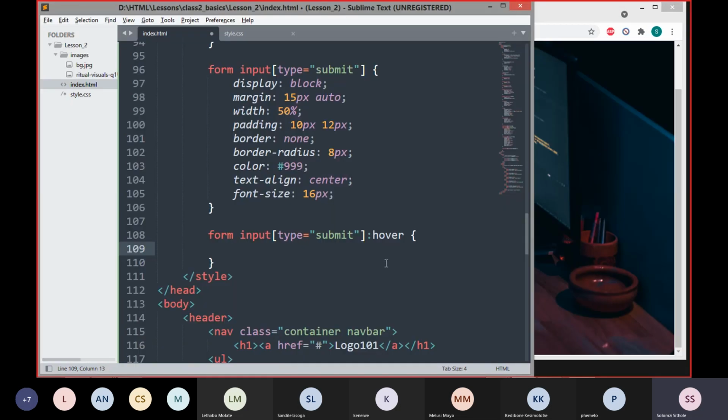Okay. So I have to grab the button and then target the pseudo selector, hover.